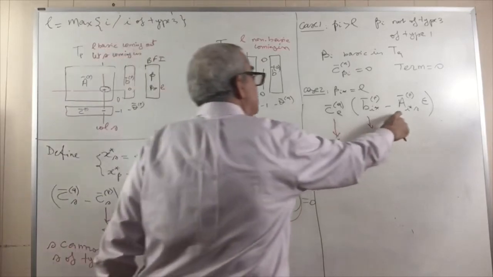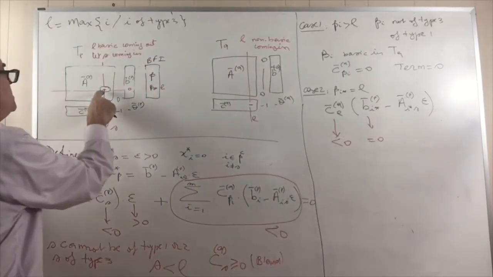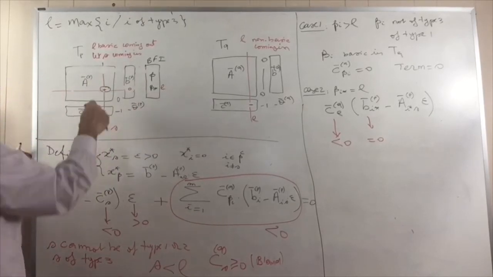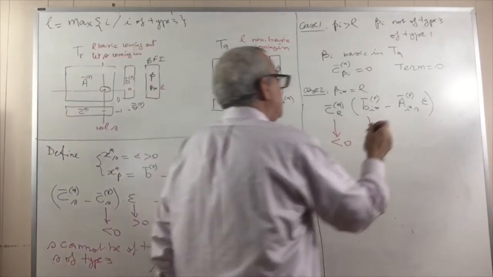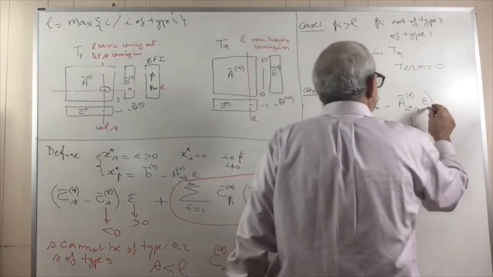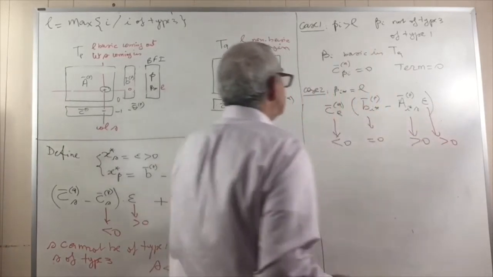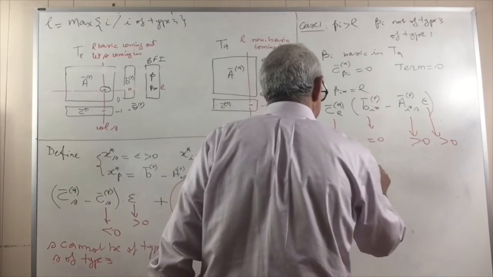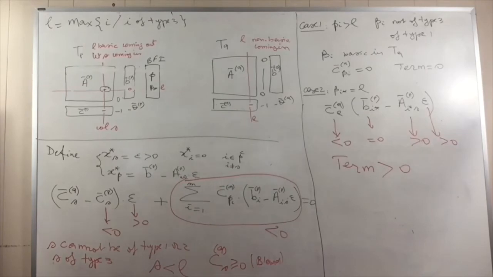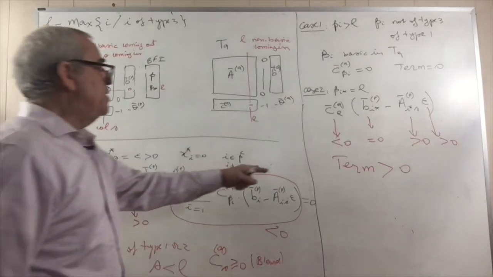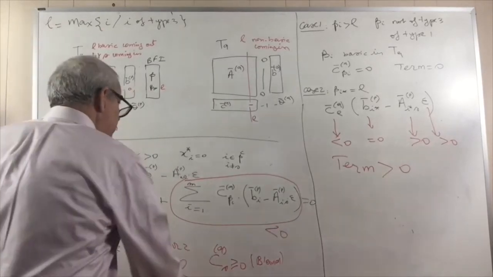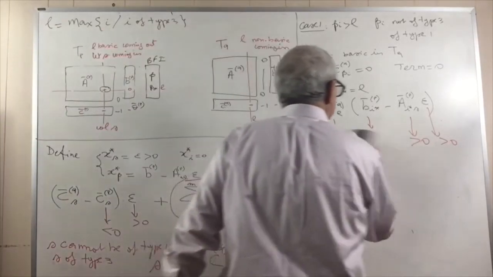Now this term here is this term here, a bar of p I star s. So that's positive. We only pivot on positive elements. So this term here is positive, and epsilon is positive. So the term is positive for this case. So case 1 is 0 for this term. For this case, this term is positive. And finally, the last case, let me erase this now.